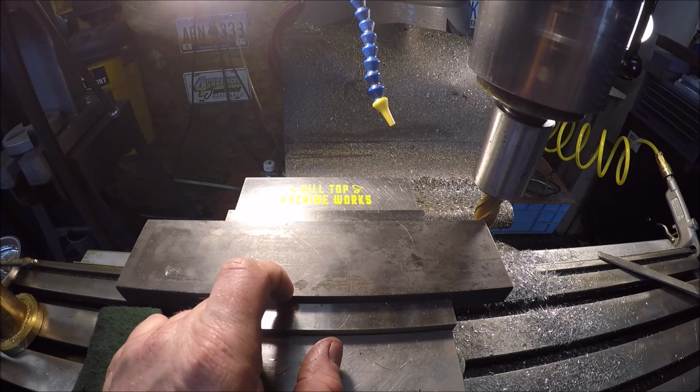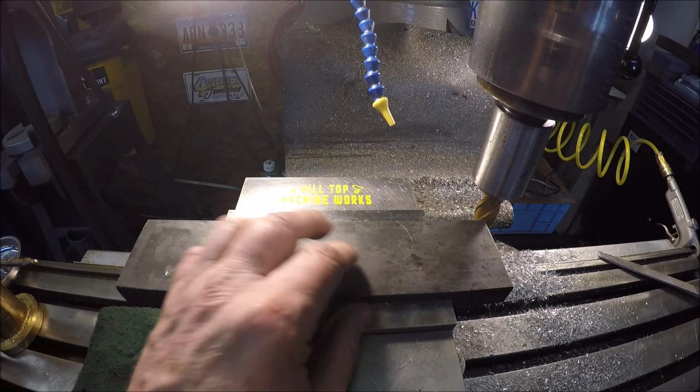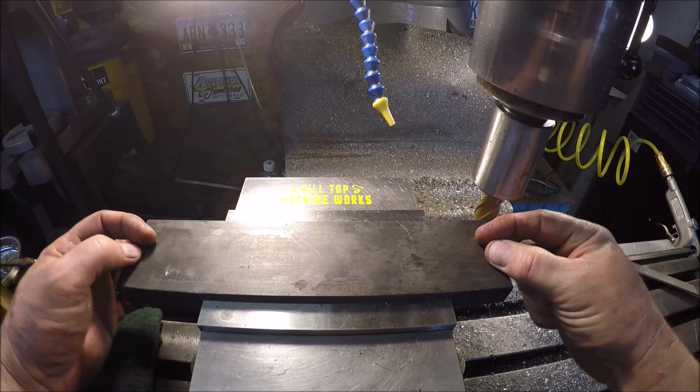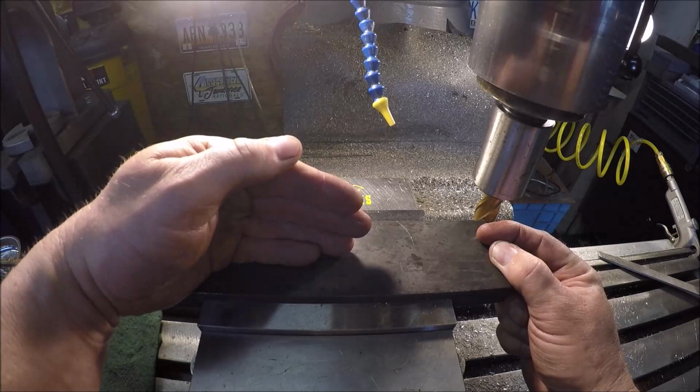I think what I want to do is run a half inch end mill down the center of this thing, maybe 150, 200 thou. That way we've got a trough to put the vertical plate in.